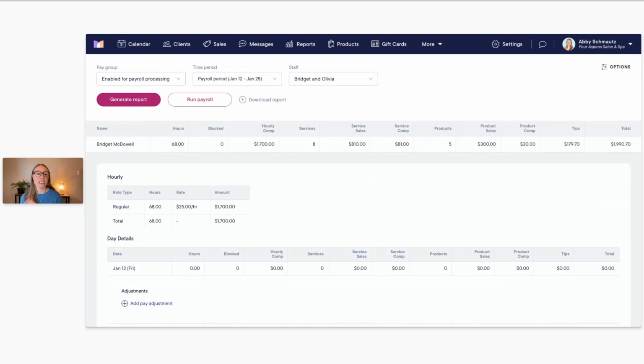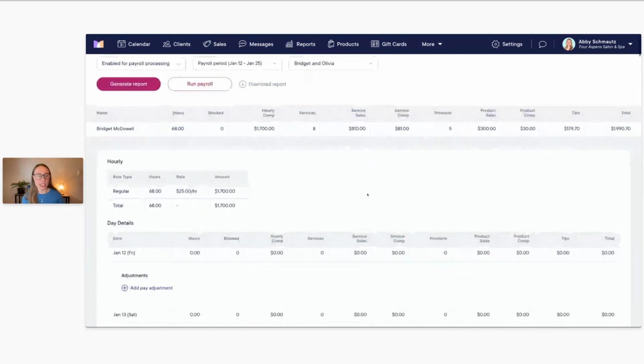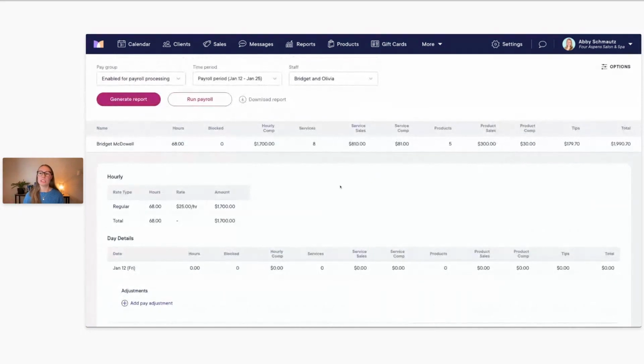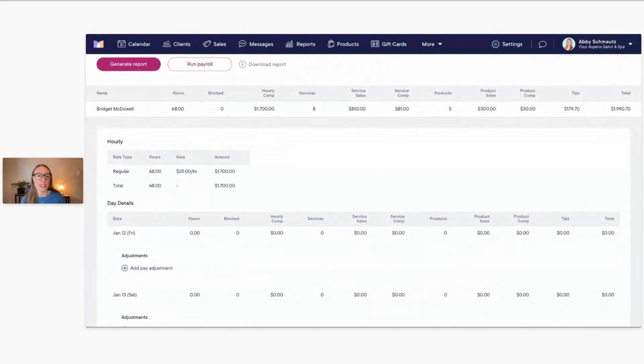What you'll notice here is that this is really nice because all the information that you need is on a single screen, and we've also reduced the number of clicks. When you're navigating around here, it's really easy to go through and see everything that you need in a single screen.